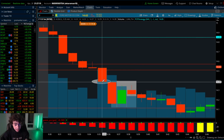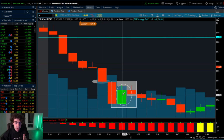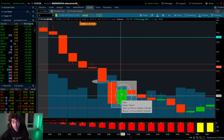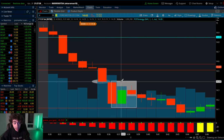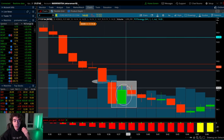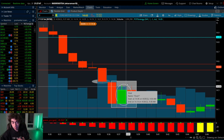So if this breaks down and hits a new low, right? The low of this is at 1430s. It dropped all the way to 1415. You see the green candle. So, okay, it just had a massive pullback and it formed a green candle. So let me lock in a little profit and then leave the rest on to ride and see how it reacts. And if that previous low right here, the high of this box, reacts as a resistance level, which it did, that means it's still bearish because it's turning previous support into resistance, right?